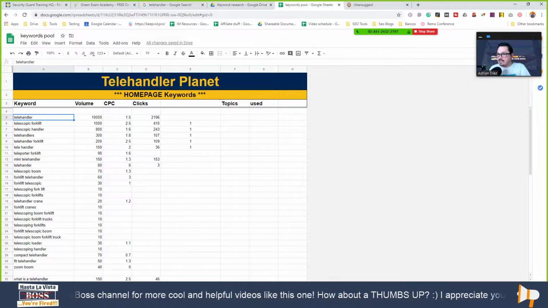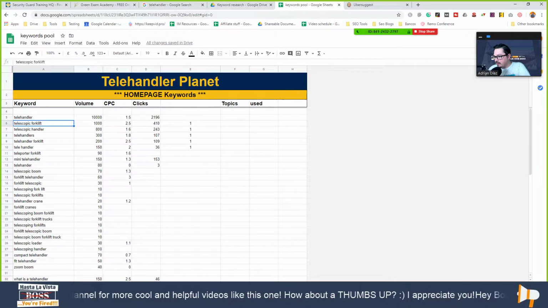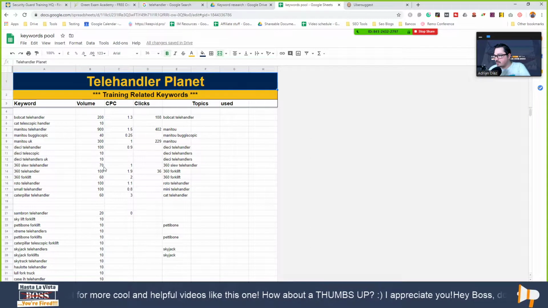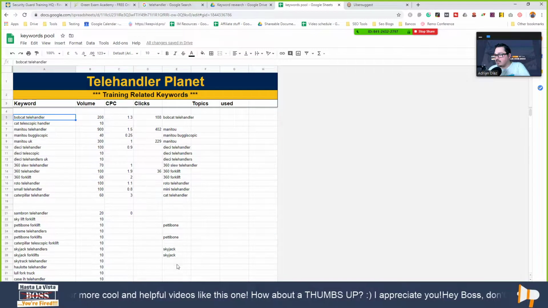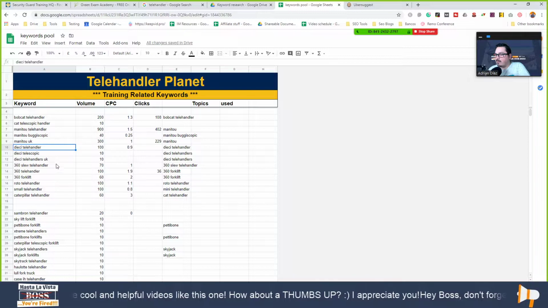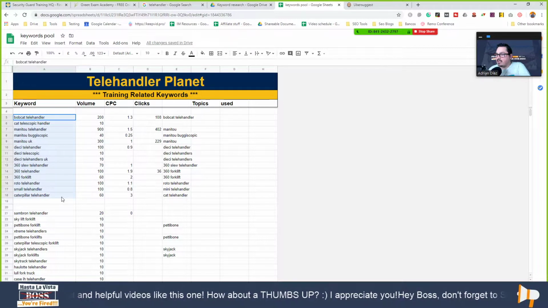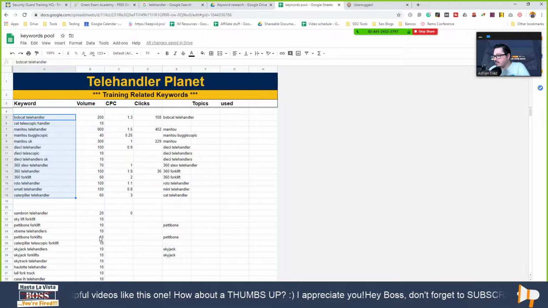I mean, nothing specific. So then I built these tabs, as you can see here. This one is for brands. So I've separated all the brands about telehandlers, Bobcat, Manitou, blah, blah, blah. So like I was saying, this probably can be a support page for my other pages.